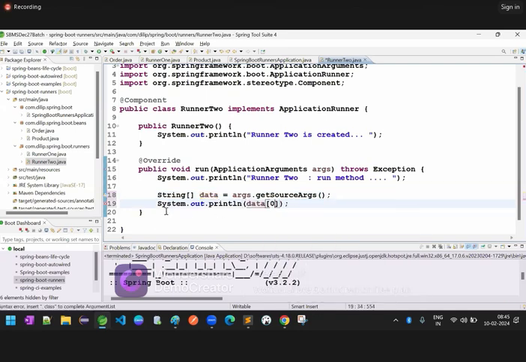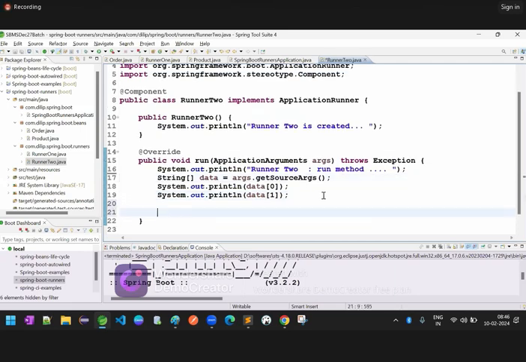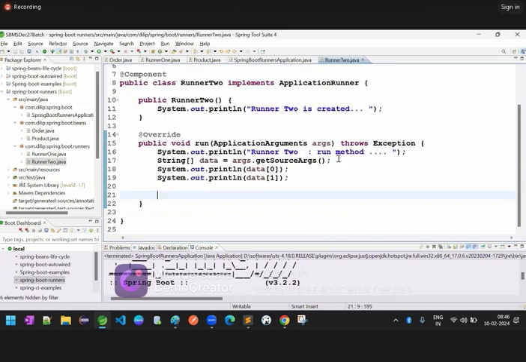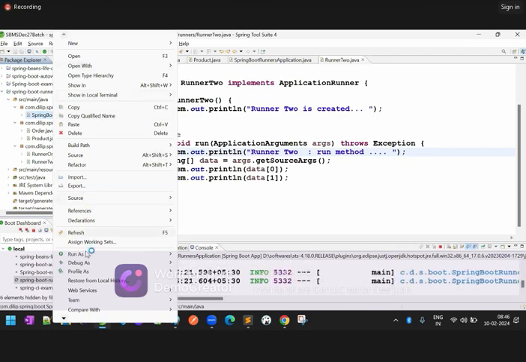I'm not writing many lines, you just understand. You got the difference between command line runner and application runner. They showcase it as an object, but internally, in the object, they are keeping an array of values only. Okay, so anyway, let's see here now. I'm executing my main Spring Boot application one more time. Let's execute it as a Java application.